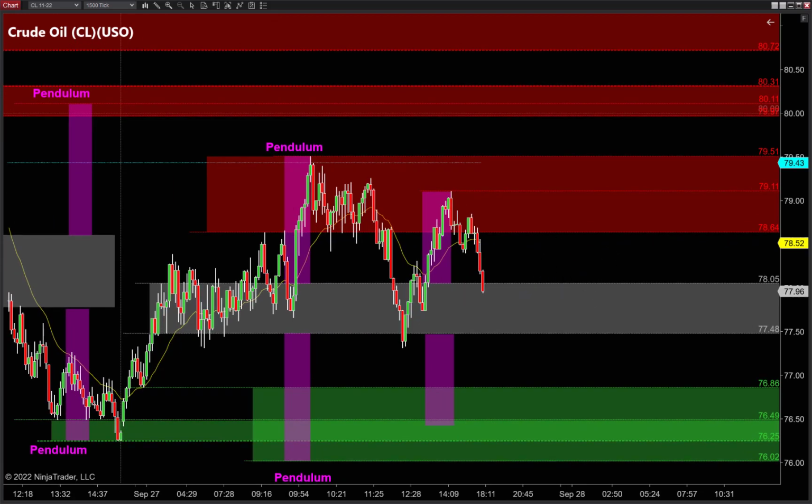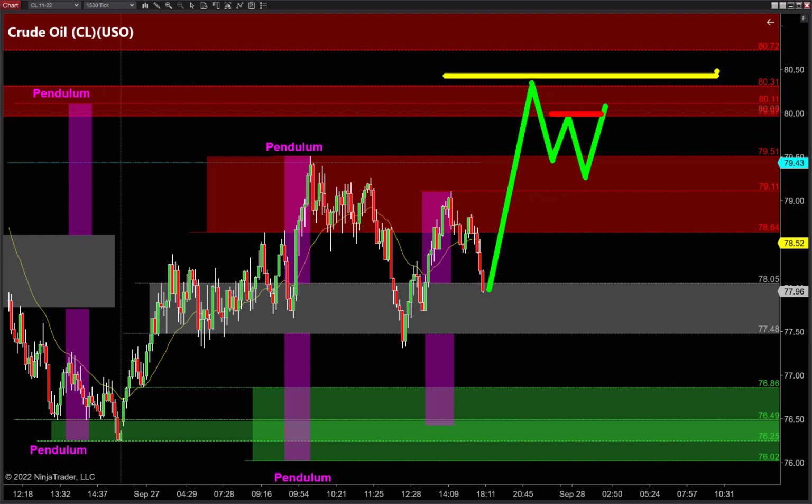So let's talk about this right now. As we go higher here, crown reversal, right off the high. Buyers try once, buyers try twice, trap in those buyers. Remember, this is before the retest. Anytime we see a strong move, we expect a retest of that high. So make sure we wait for those buyers to try a couple times.